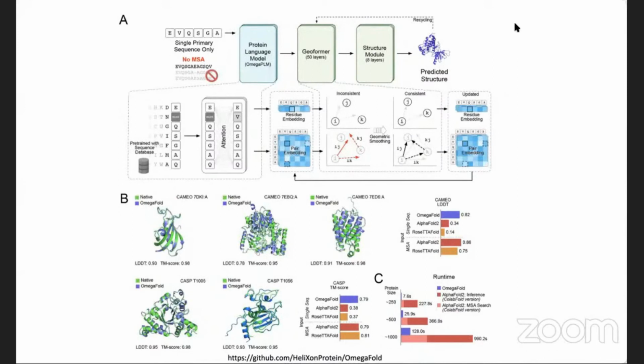So OmegaFold is a protein structure prediction algorithm that uses a protein language model to predict structure. The algorithm works without multiple sequence alignments, which means it's faster than AlphaFold, and it also works on divergent sequences compared to AlphaFold, because AlphaFold uses multiple sequence alignment. Unlike AlphaFold, OmegaFold does not rely on MSAs, so it is potentially better suited for proteins that have low sequence coverage. Multiple sequence alignment may help OmegaFold because it has that additional information, but it could work without it as well. OmegaFold can predict up to almost 4,000 residues.